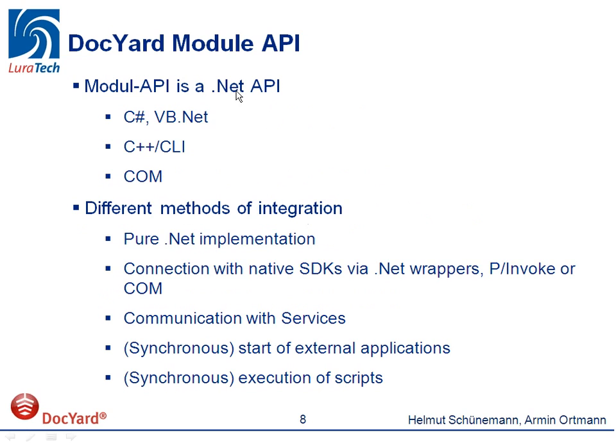We mentioned it several times. It's a .NET API, so most of DocYard is written directly in .NET. And so the major means of creating a module are, of course, C# and Visual Basic .NET. But of course, there is this whole plethora of high-level languages for which .NET compilers are available, such as J#, for example, and many other .NET varieties. I didn't list them all here.